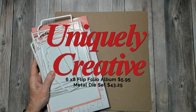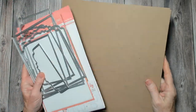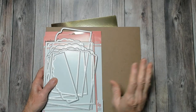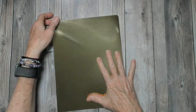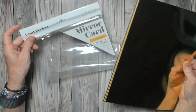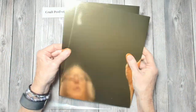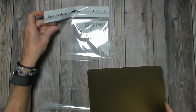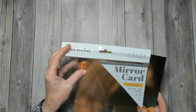So that's the basic things I got, plus 2 sheets of the 12x12 heavyweight chipboard, which will be making something besides this folio album. So let me set that aside. And I know it's shiny. You see my light. Woo, boy, this is Craft Perfect's mirror card in the gold, which is going to be perfect with this paper collection. So a package has 5 sheets. This is the polished gold. So let me move that out of the way before it blinds you.